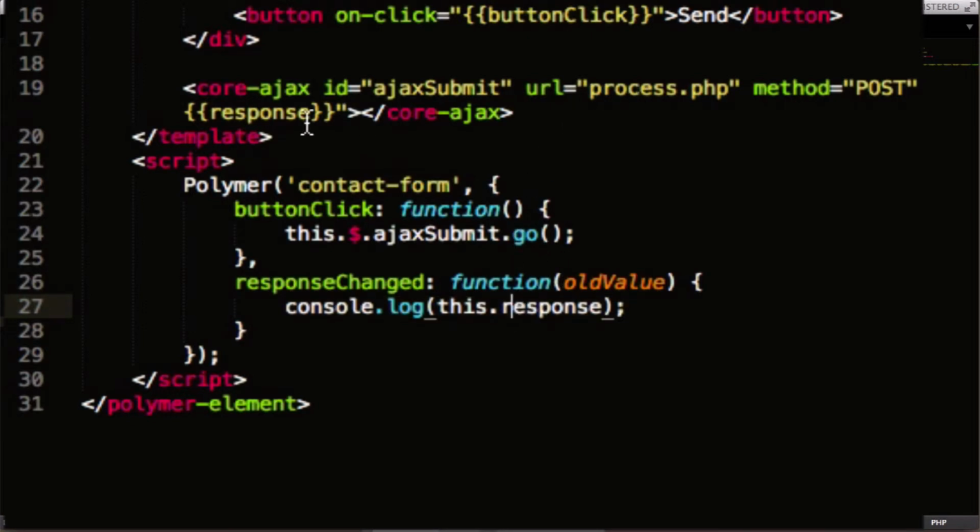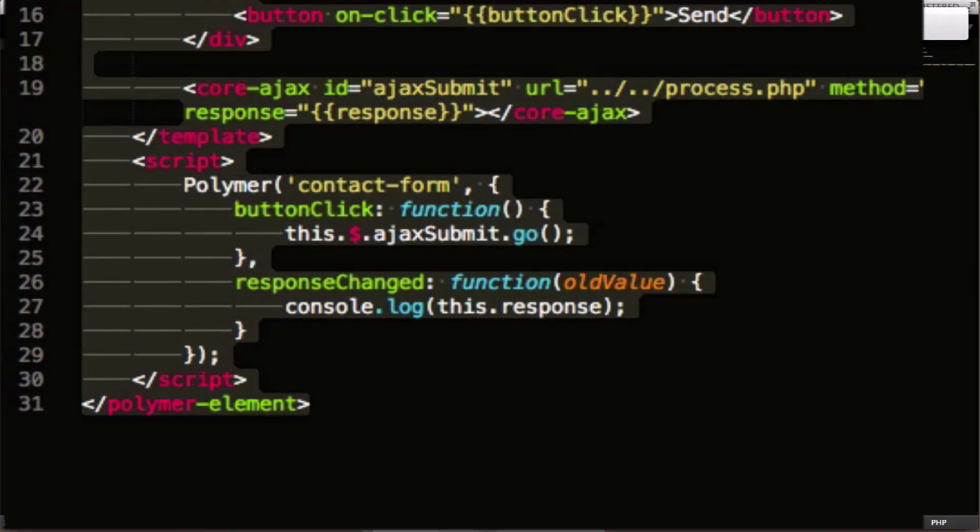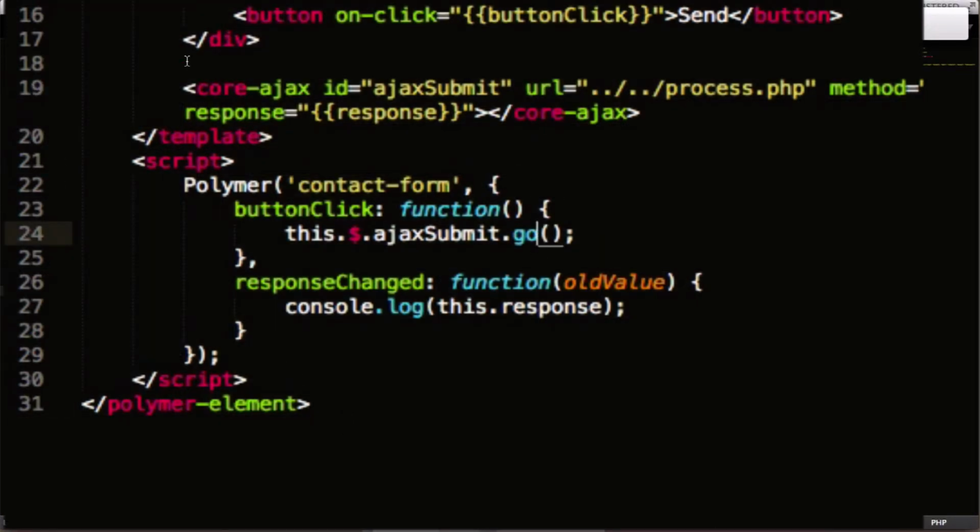Now before we go any further, I want to make a correction here inside the URL. This is referring to the component/contact-form folder. We need it to do the root directory instead, so let's add 2 backspaces and save it. And that's going to be it for our refactored component here. So now let's go to process.php.